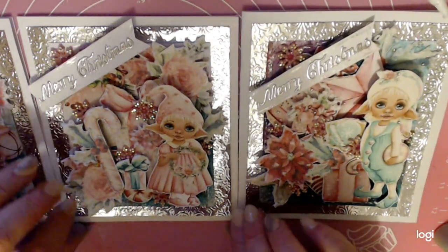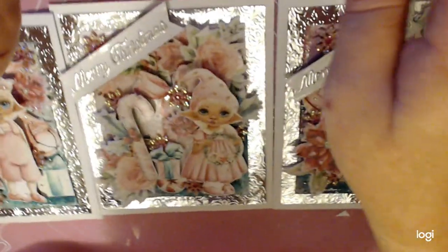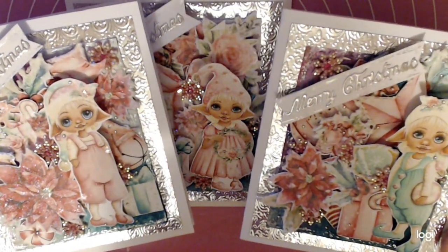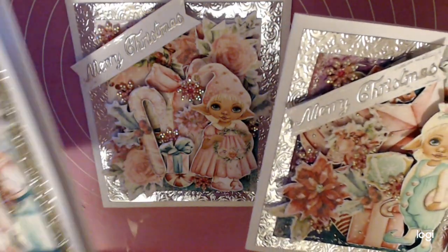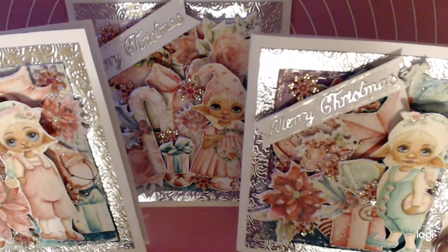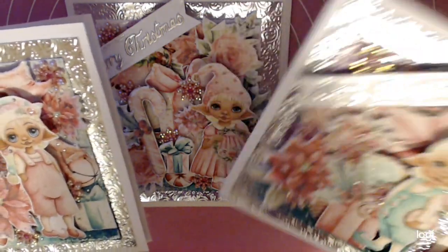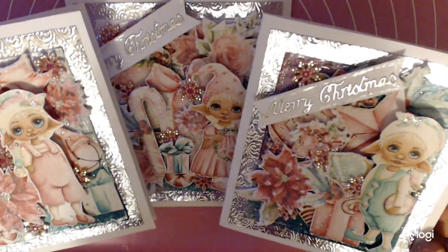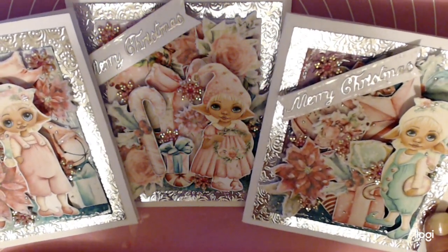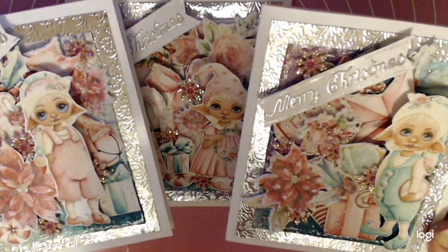using Shabby Art Boutique's images. I hope you like this tutorial. I hope this helps you a little bit. Sorry, it's a bit hard to see if my camera moved around, but yeah, the 3 cards. There you go, all done. Very easy to do. Layering, embossing, using glitter snow, or snow and some fine glitter, white fine glitter, as well as your diamante felt pieces for the snowflakes, and all the lovely little cutout pieces from Shabby Art Boutique. So that concludes my part 2 of my tutorial.